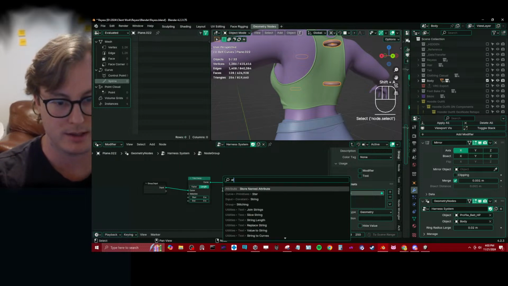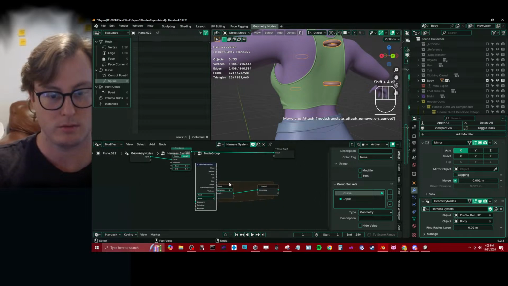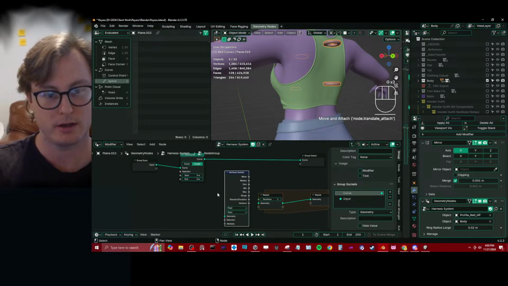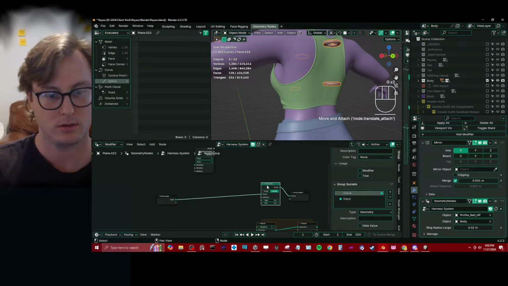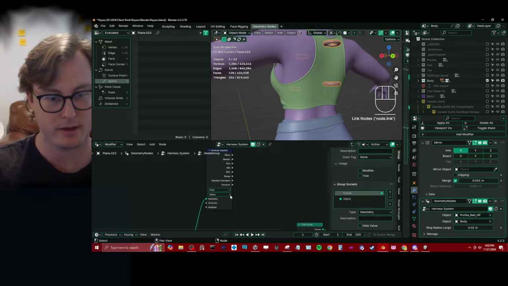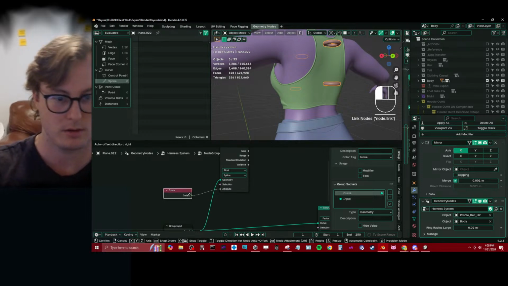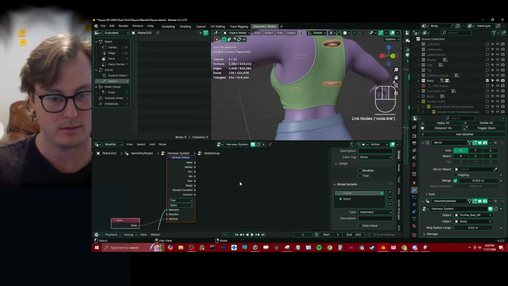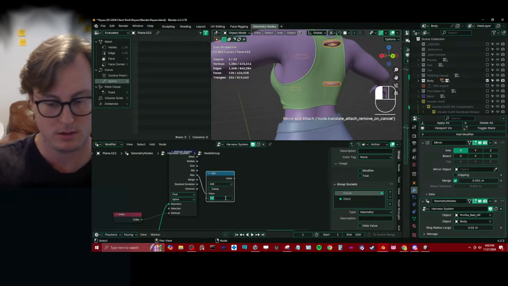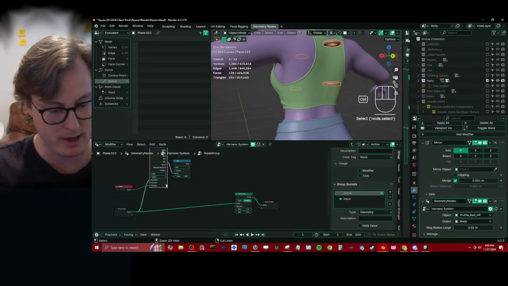So what we need is a stat. We want to know from this geometry how many splines there are, and we add that to 1. There we go. That's our total amount of splines.